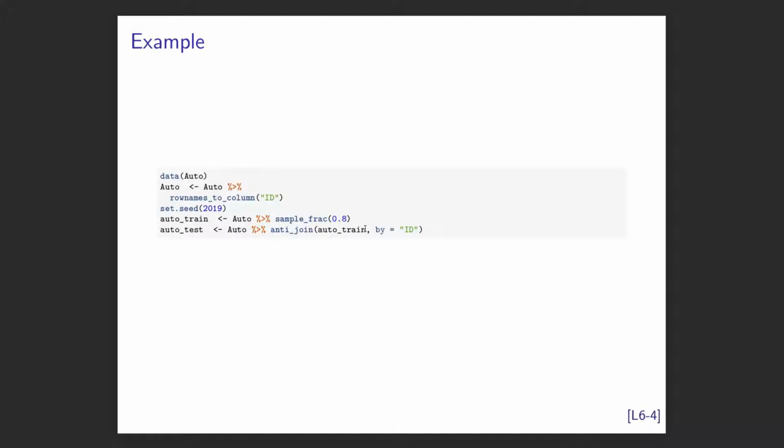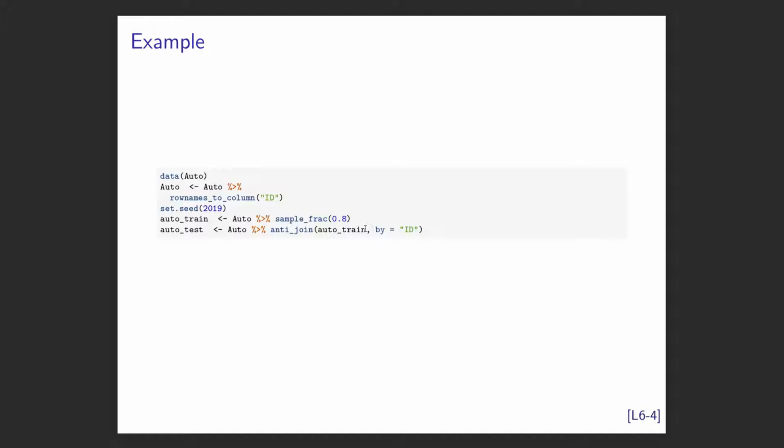So here's the data we're going to look at. We're going to look at some Auto data, which is part of the ISLR package. So what do we do? First of all, I've added myself, when you got the data, it had row names. Row names, just terrible, you get rid of them. No one uses row names nowadays. That was one of the key concepts of tibbles. So I added myself a column. I converted the row names to a column called ID, because whenever you have a data set, it's really nice to have a column that is a unique identifier for each row. Helps when you're messing around with your data.